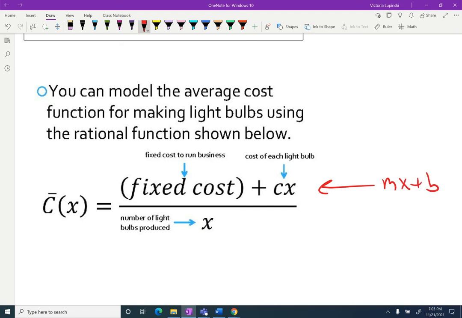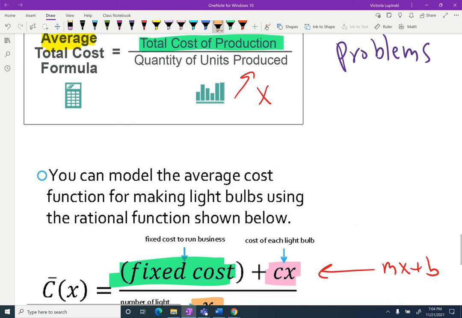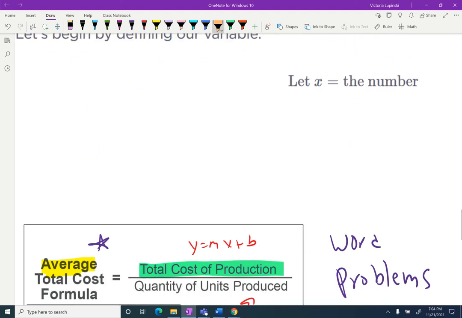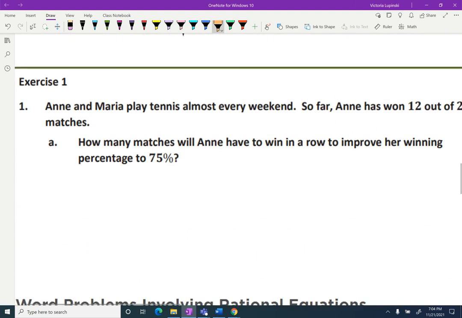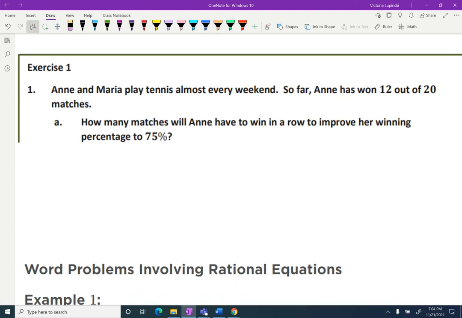You're assuming that if you own a light bulb factory, you have to pay some fixed cost to run your plant, and then you have to pay a specific amount per light bulb. So that's usually your top number when it comes to average cost, and then your bottom number is how many items you're making, and if you don't know what that is, you call that X. So that's the most common iteration of word problem about average cost. But the truth is, anything where you can create a ratio, that is something where it might come into play. I can't show you one of every single type of problem that exists. We did a bunch of average cost ones, so I picked some other ones here from the internet.